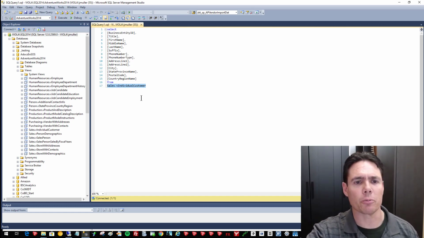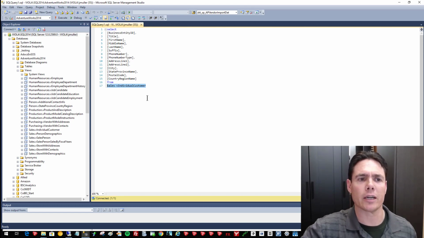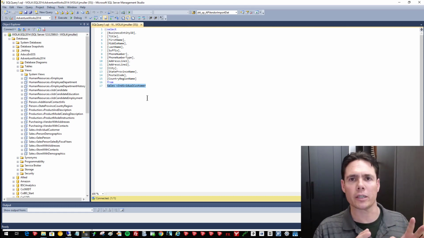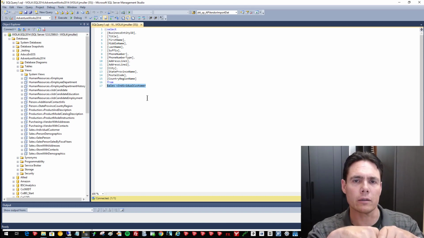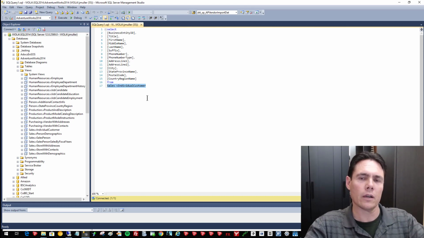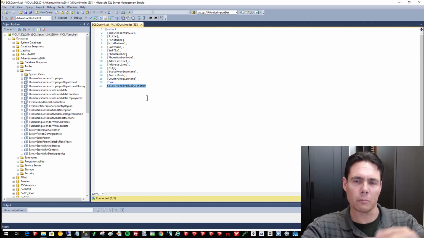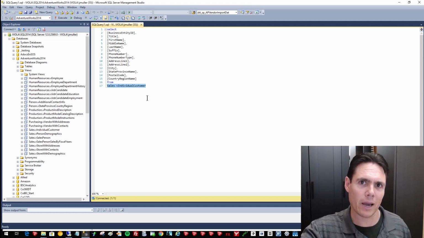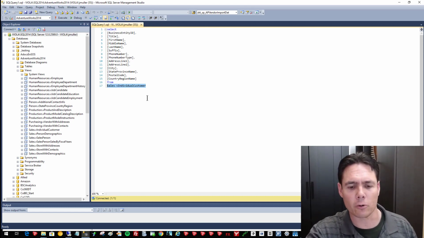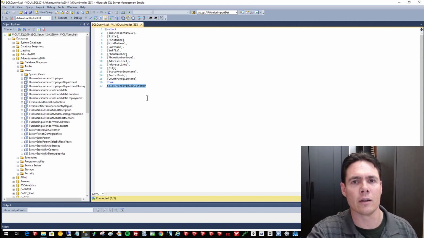The difference between a view and a table is the table actually contains the data, and you may have a few different tables involved. Maybe one table contains addresses, one contains contacts, and one contains, say, customers, and you need to join those tables together through some SQL query writing to present the data and pull the data that you need, and associate those tables with each other in the correct manner, which we call joins. So left join, right join, inner join, that sort of thing. And I'll try to get into more detail about those things in other videos. So I do want to keep it to the basics.